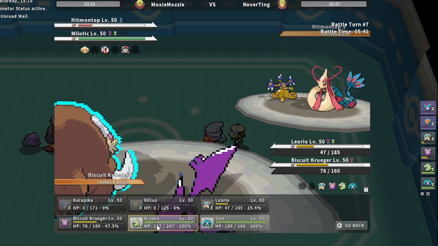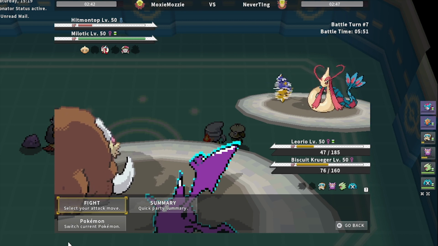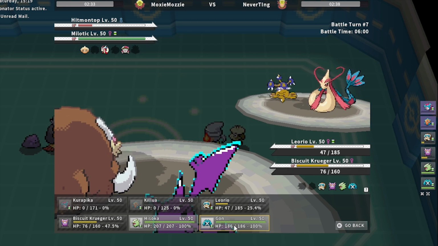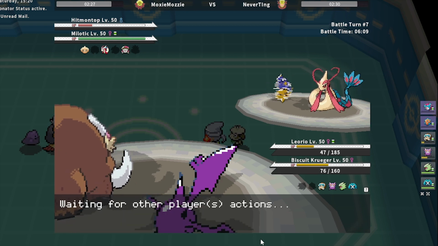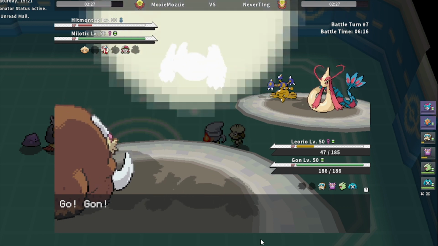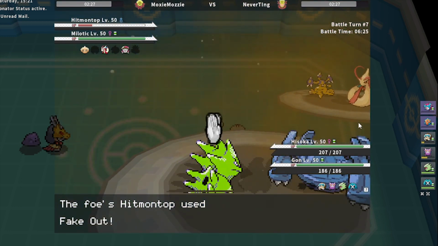We're gonna switch in that. We're gonna double switch because I wanna keep Crobat in the back. We're gonna double switch. They're gonna Fake Out, most likely. So we're gonna go this route. We're gonna double switch, keep Milotic in the back. That way, Crobat in the back. There's the Fake Out. Yep.